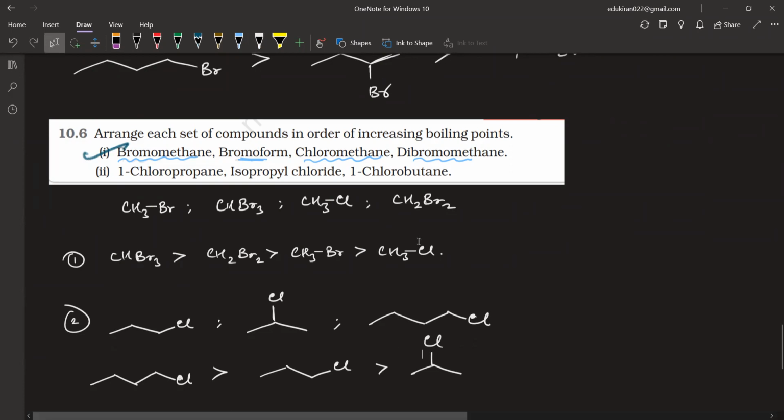Done everyone? Yes or no? Please write it down and tell me quickly. Yes, sir, done. Is everyone done? Okay, fine. You take 2 minutes to revise the methods of preparation, up to Markovnikov and anti-Markovnikov's rule. Revise that for 2 minutes, and then we will start the test. Sir, it is a pen paper test, right? Subjective pen paper.